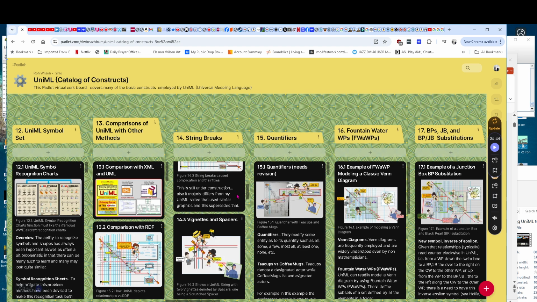I'm inventing UniML, for better or for worse. And I'm not implementing portals, because that's software. And I could try to do that, but I think that's not the best use of my time. There's lots of people who can implement good software, and I'm not one of them. But there's not many people who can invent something like a graphical ontology modeling language like portals. I mean, there's probably some who would do it if they ever thought of doing it, but there's not many who are going to think of doing it. And of those that think of doing it, there are not many probably that could pull it off.